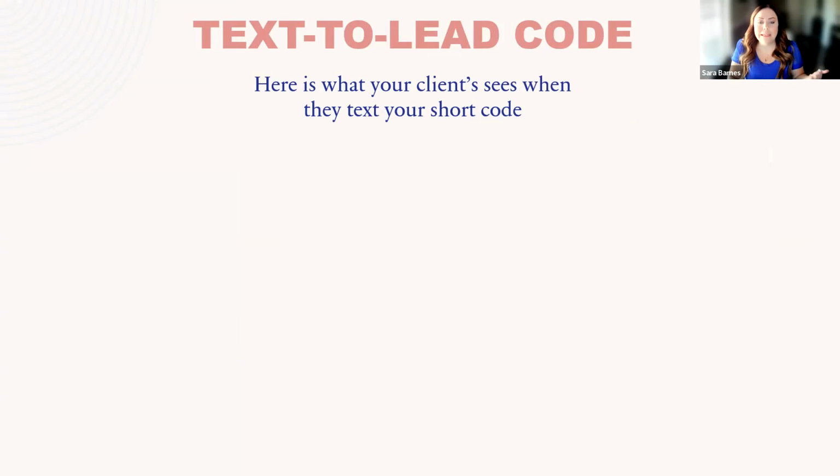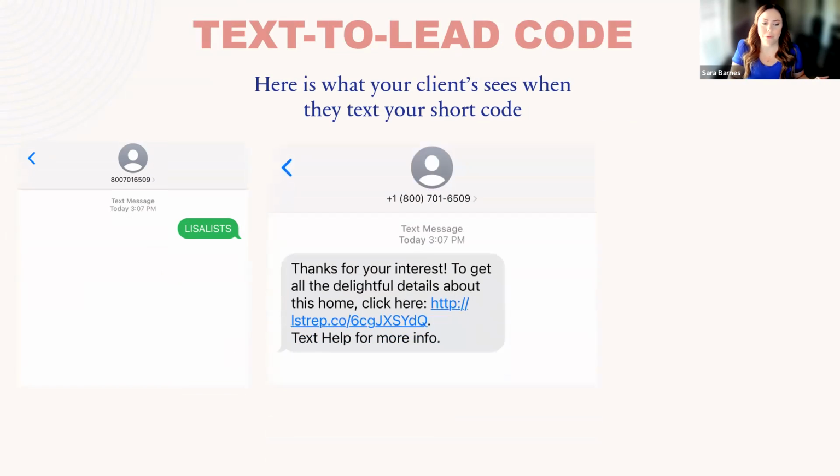So here is what the client sees. Client sees, great typo there, Sarah. Here's what the client sees when they text your short code. So I sent a text. I gave Lisa a heads up that I was using her as a test account, blowing her up over here. But I texted Lisa List to her phone number listed on all her promotional flyers. Immediately, this is what I got back. Thanks for your interest. To get all the delightful details about this home, click here.